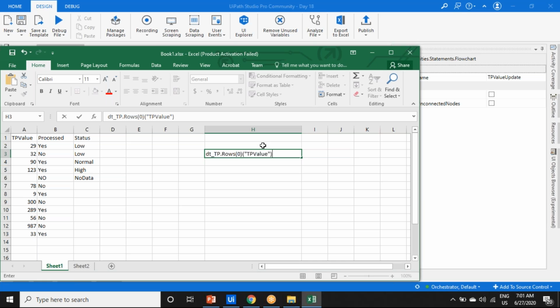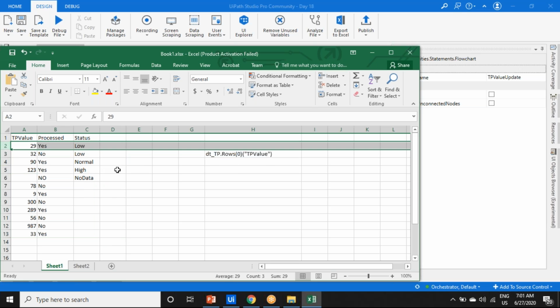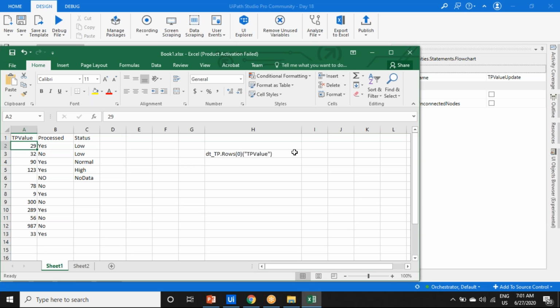So what is the value here? Just type in the chart window. What is the value? See, DTTP is nothing but the entered data. This is the data. DTTP.rows.0 TP value will represent here. Okay, the value is 28.9. Perfect. So if it is the same thing here, if I give TP value 6, what is the value here?